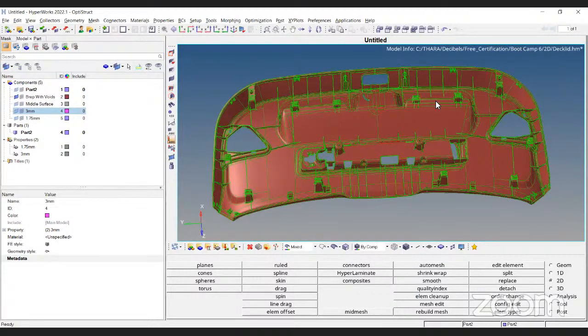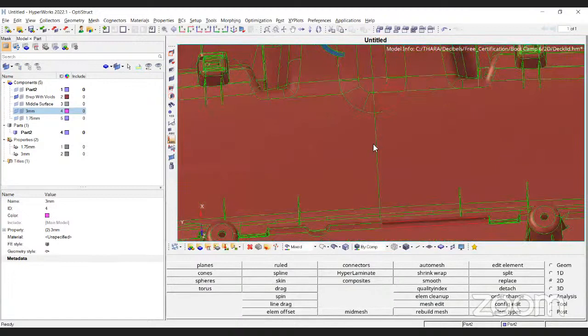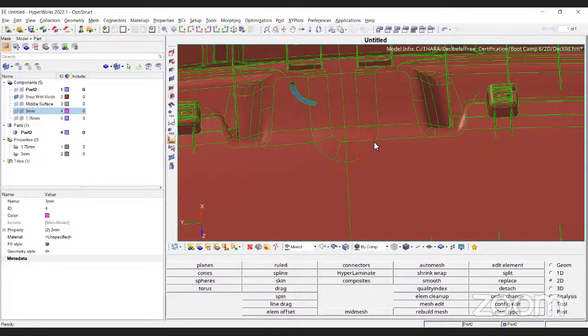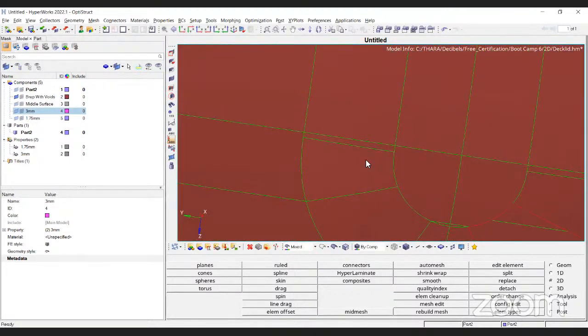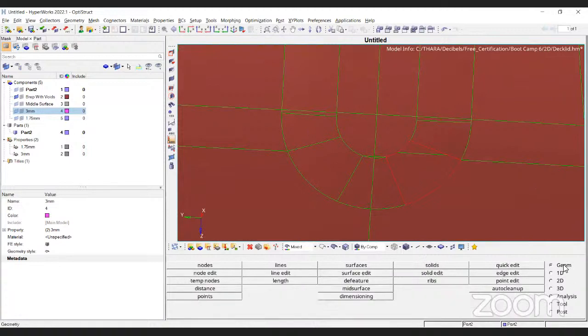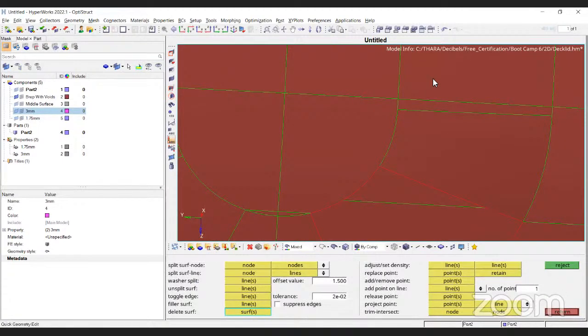What are the prerequisites before extracting the mid surface? All the surfaces should be enclosed. Why? Because when I start the meshing, these are the lines the design engineer has created, which he required, but I don't require these lines. So I need to toggle these lines. This is called geometry editing. I'm not deleting any surfaces and I'm not altering the geometry. I just edit the geometry as per my requirement. This is a very small area, and I cannot keep my elements over here, so I need to toggle this line.